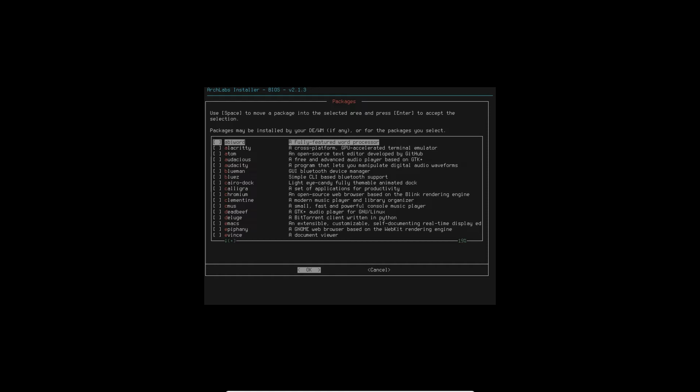Now I will choose the ones that I did on real hardware, just so I can pretty much take you through exactly what I've done on real hardware. So I'll go down here, because that was a legacy install, the real hardware. Evince document viewer, so press the space bar to select.